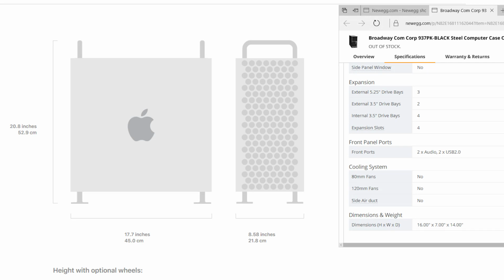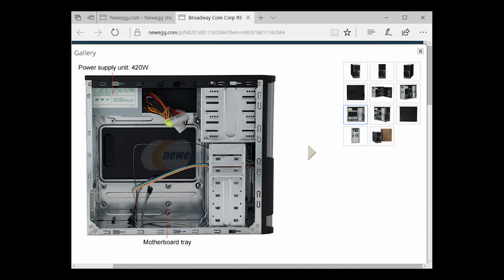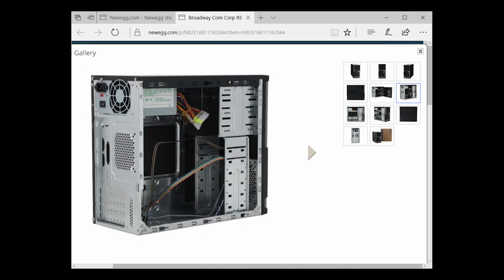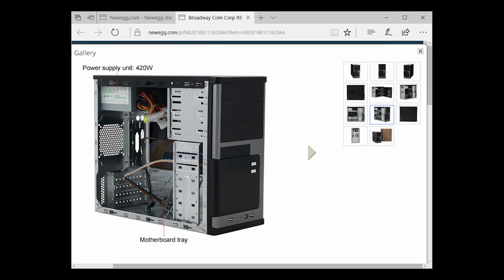I'm not so worried about the size difference between the two computers. The one thing I want to point out is that with this Mac Pro, you don't have any expansion bays, you can't put internal hard drives in it, whereas with my computer case, I can put 6 internal hard drives in there if I want to. If I want to, I can put a DVD-ROM into my computer.